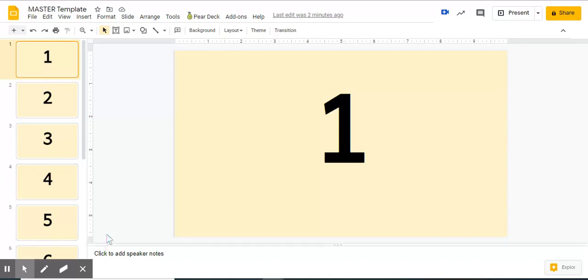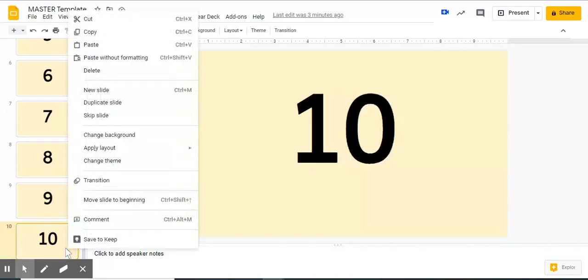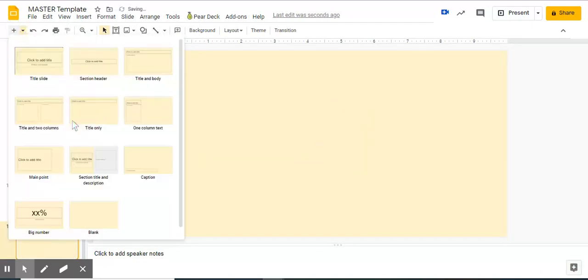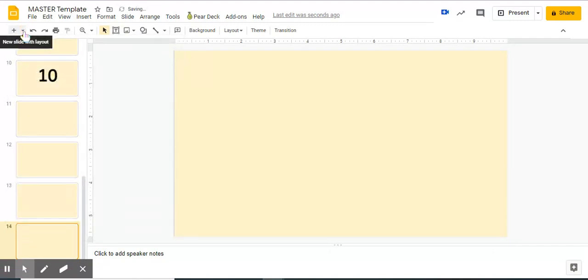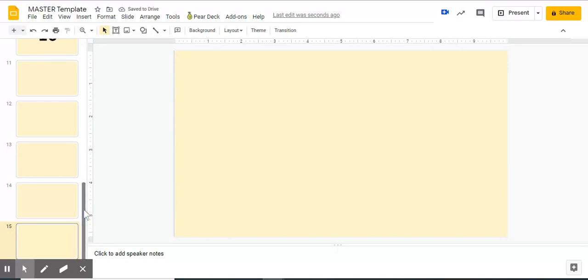So you'll see I just really quickly made 10 slides. I put numbers on them just so that you can see what it looks like. What we're going to do is make it so that if you make a change to something, your students can see it and all they have to do is click an update. So I'm going to add a couple of blank slides here. Let's say I add 5 blank slides. You can make it as many slides as you want. So you'll see now I have 15, I just added a bunch.